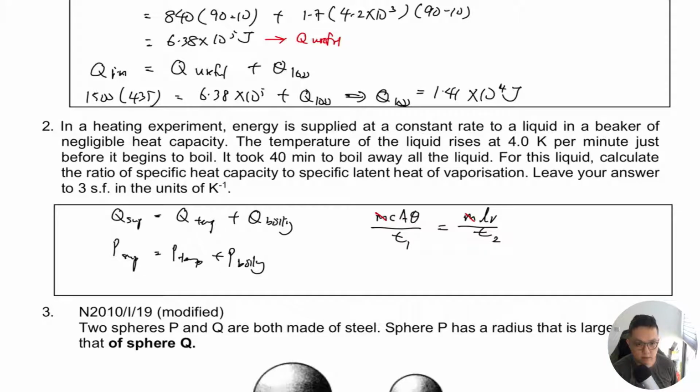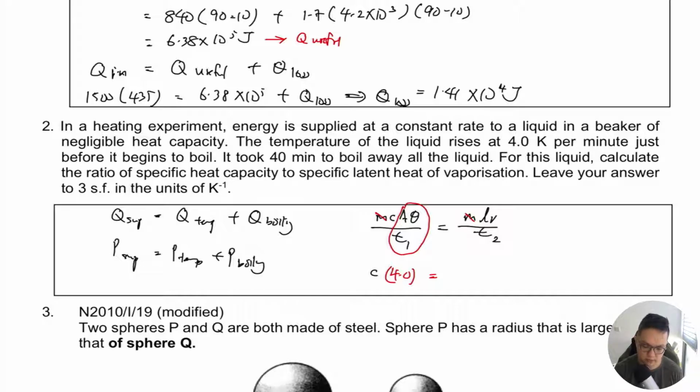Okay, so what else do we need? Let's see. 4 Kelvin per minute. So we are given the rise in temperature, 4 Kelvin per minute. Alright, so we can just leave the timing in terms of minutes, it's fine. So we have this c delta T. Let's write the next line first. So you have c, and then you have this delta theta over time. Let me just circle this expression here. So this is basically your 4. So this one you can write in as 4.0, and this is equal to Lv over T2.